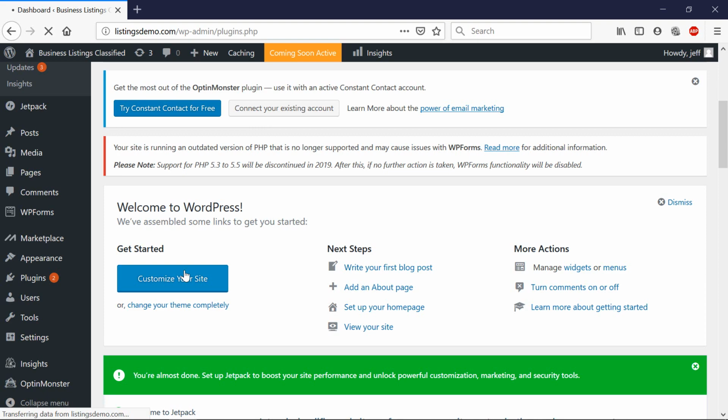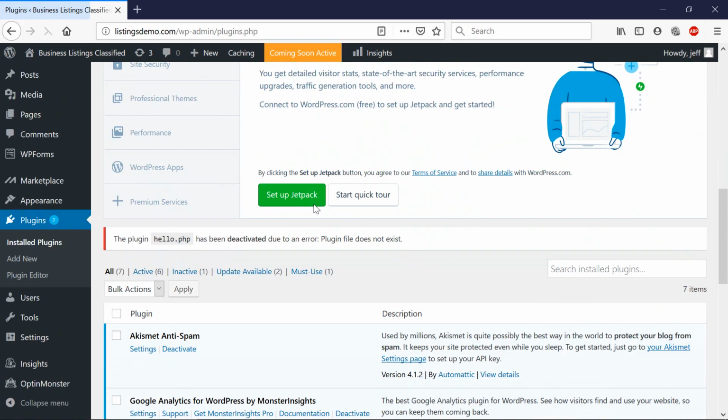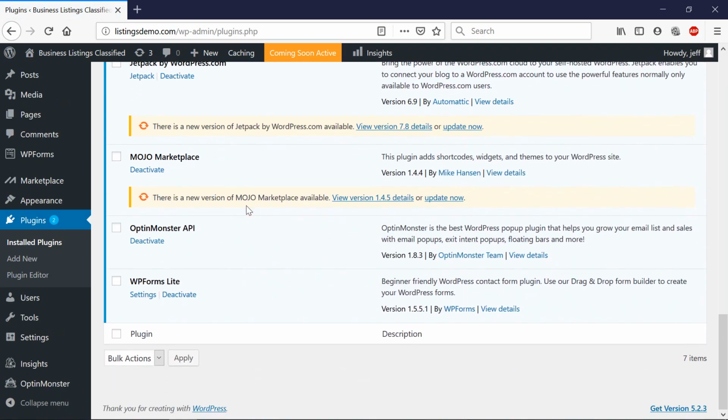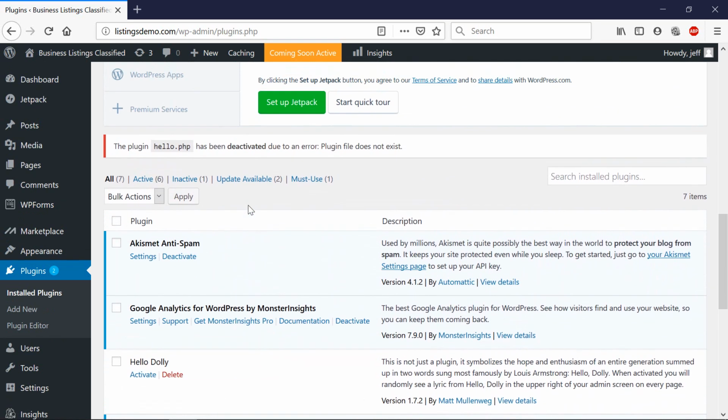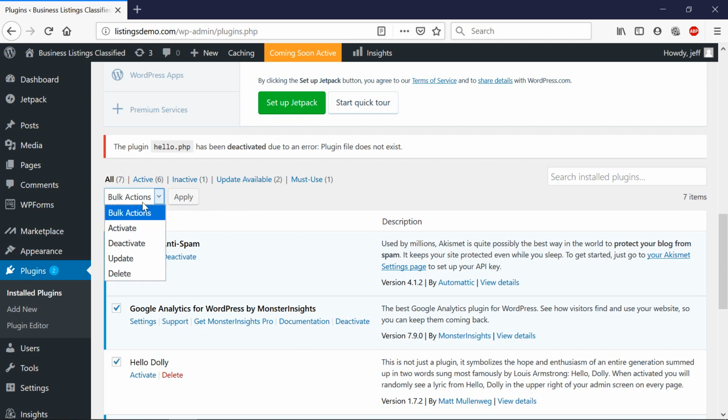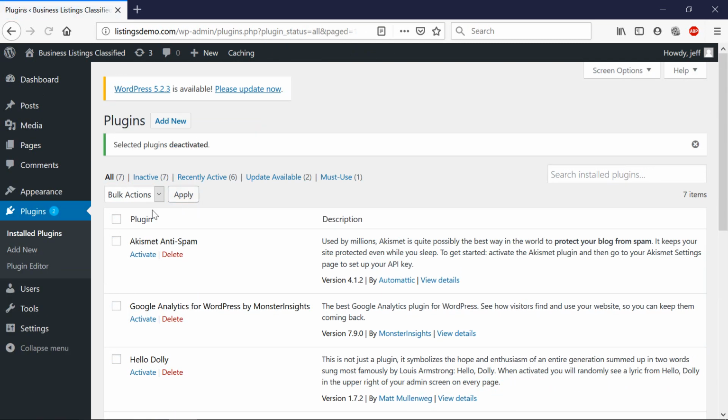Now we've only just installed WordPress, but there are a whole bunch of plugins, and you'll see them listed here, that are installed by default, and to be honest, that adds a lot of clutter, and we don't need any of that stuff. So I want you to click this box here, click on the drop down, let's deactivate, apply, wait for that to all deactivate, and now click on that box again, and let's now click on delete. I want to delete all of the plugins.